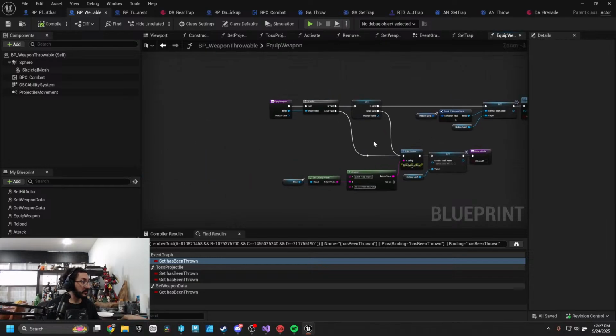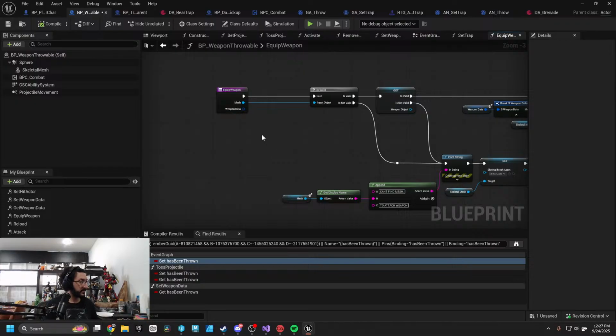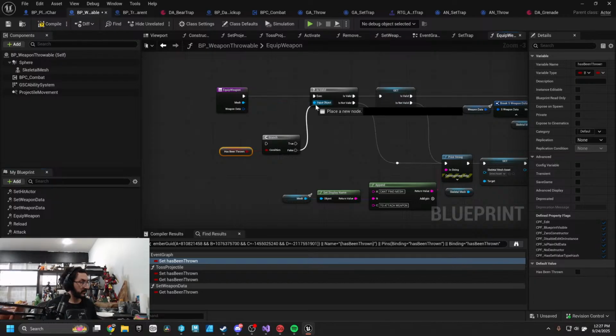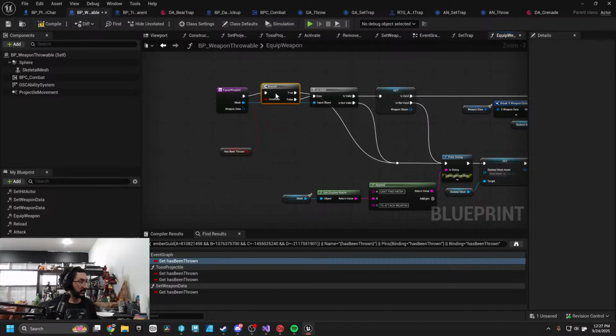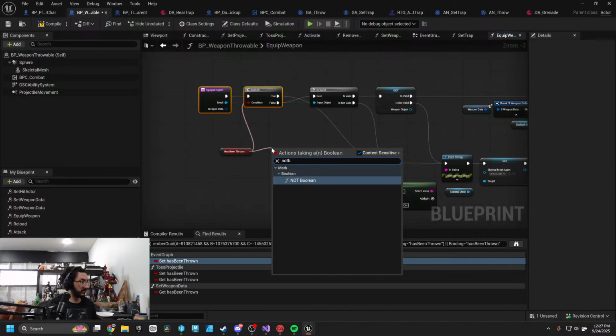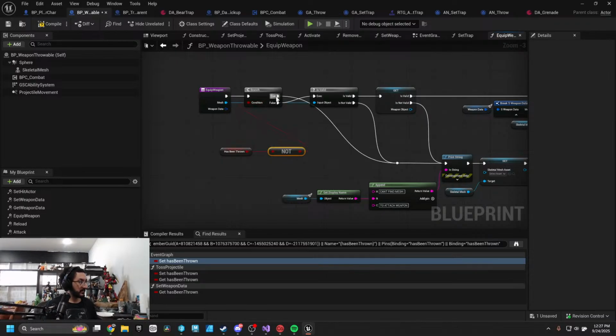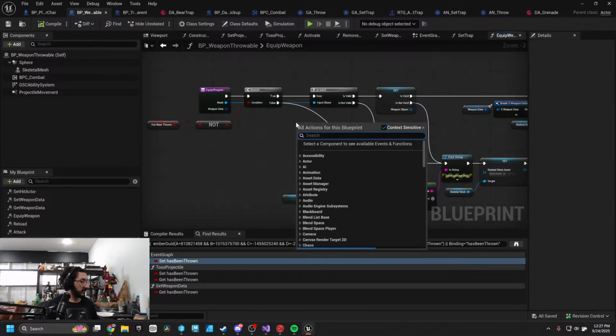So I'll say throwable with weapon. So I will say, let's do this. Branch has been thrown. False. It's true that. Or I'll just do not in. That's a little easier to read. I think that's all it is. I'll get mesh.